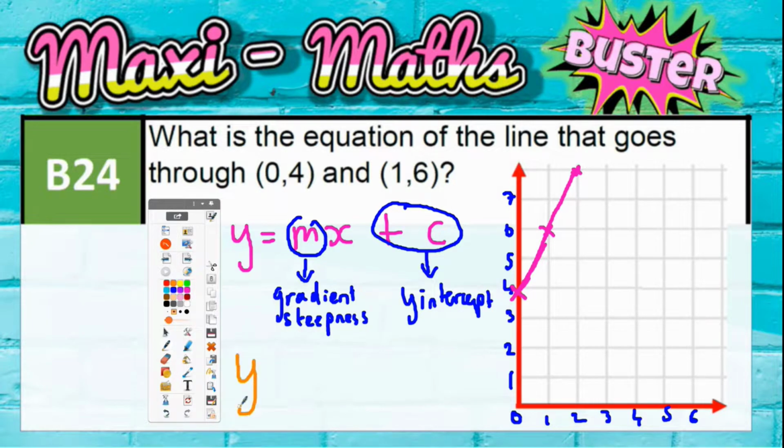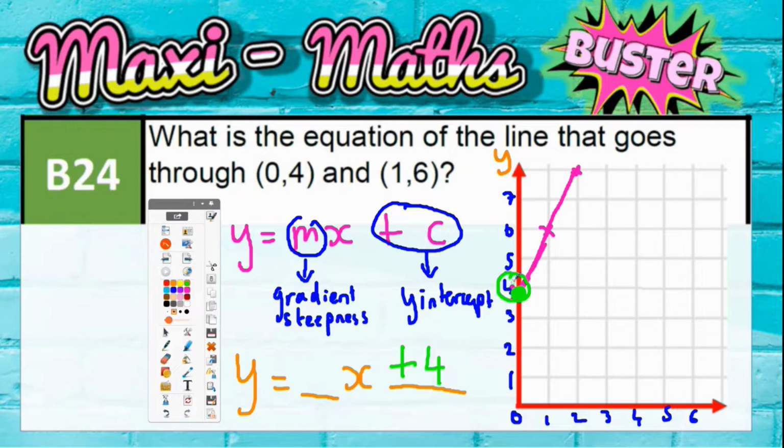So in your answer, you need to keep the y equals and you need to keep x. We need what number goes in front of x, and what number goes after x. So the number after x, the y-intercept, is the easy bit. That's where does this pink line cross the y-axis? Well, the y-axis is the vertical one. If you follow the line down, it crosses right here at 4, positive 4. So you need to put a plus 4 on the end. If it crossed at 4 below 0, that would be negative 4, but this is 4 above 0, so it's positive 4.